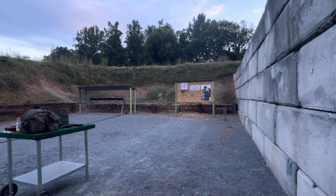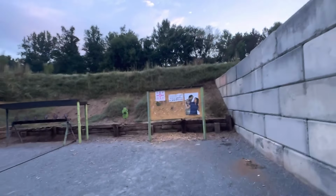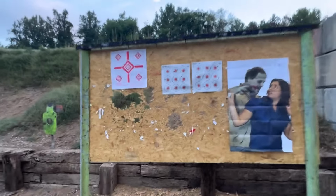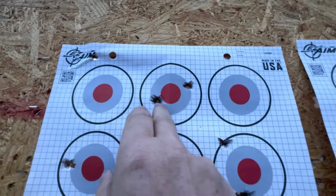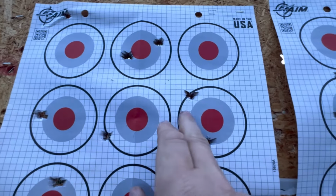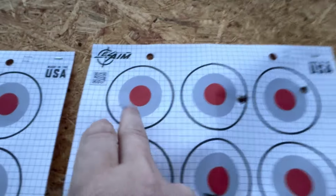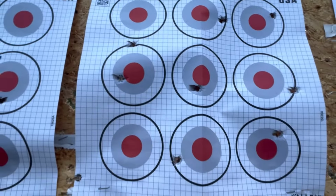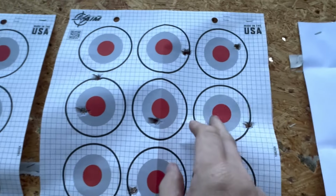Honestly, I don't think I did good with either one. We'll see. Okay, the target on the left was the Glock. The target on the right was the Wilson. Okay, I hit two with that one. So I had one hit, two hits, three hits, four, five, six. The Wilson, I missed that one. One, two, three, four, five, six, seven. So actually, I only got one more hit with the Wilson.